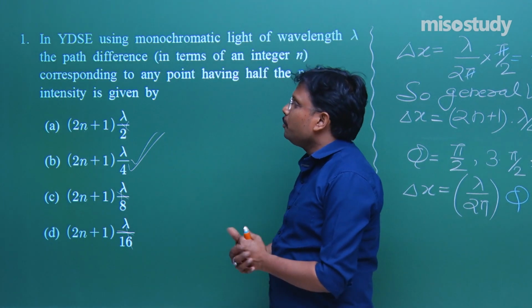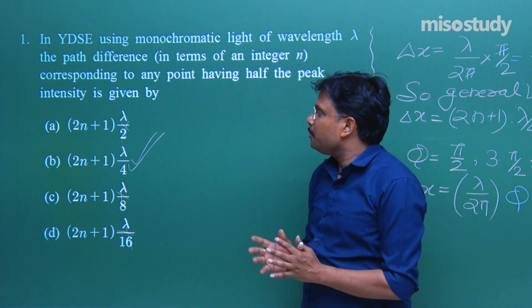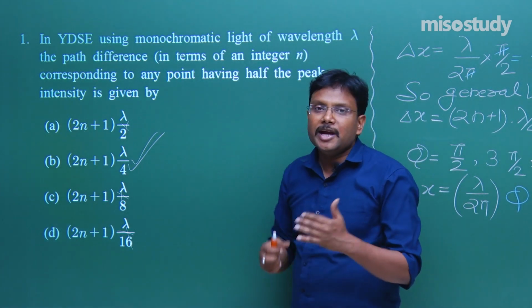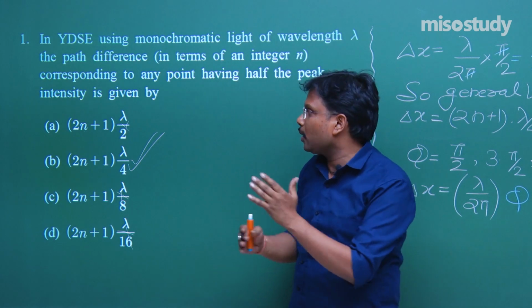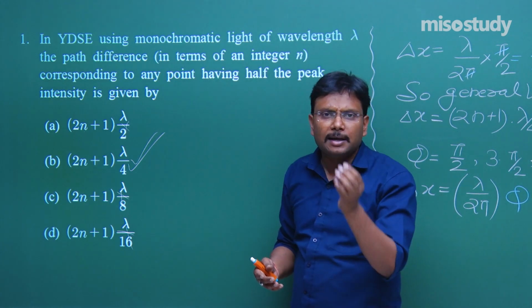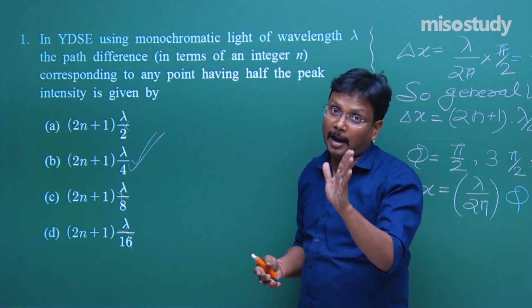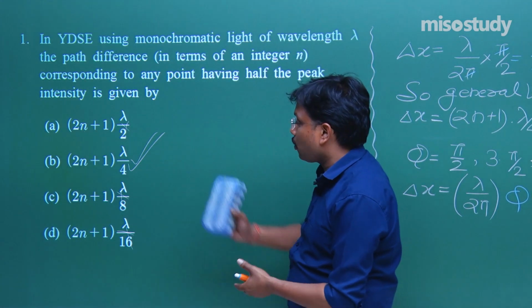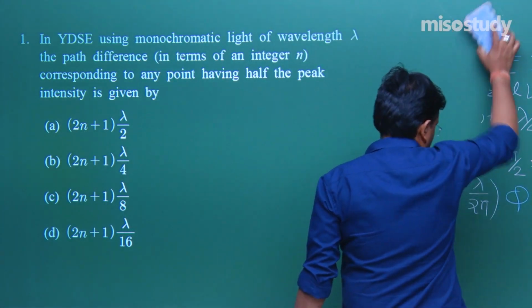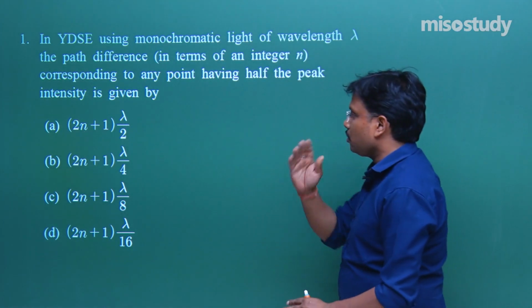Actually, a few of you may think why I devoted so much time to this problem. The reason is simple. Here in Misostudy we don't like quantity, we love quality. The way I am explaining, it may create some ripples in your mind so that you can inculcate the habit of attempting the question properly. In the JEE Advanced exam, if you can attempt only 60% of questions correctly, you are in, and that too with a flying color rank. So never ever go for the quantity, how many questions I solved, because all these questions are different in approach. They definitely require some different application of your knowledge.